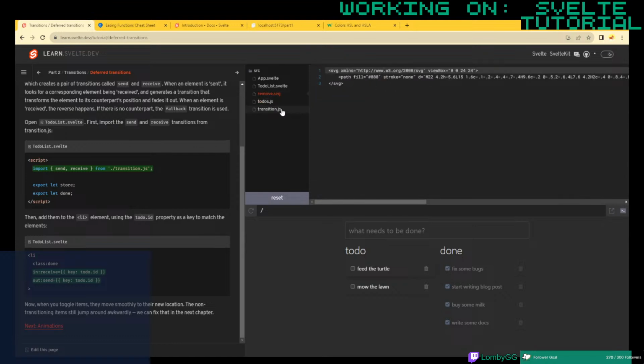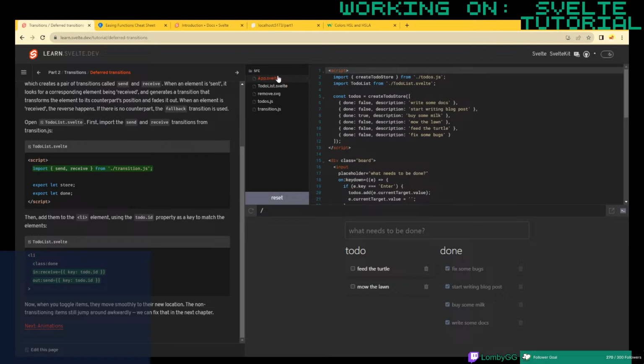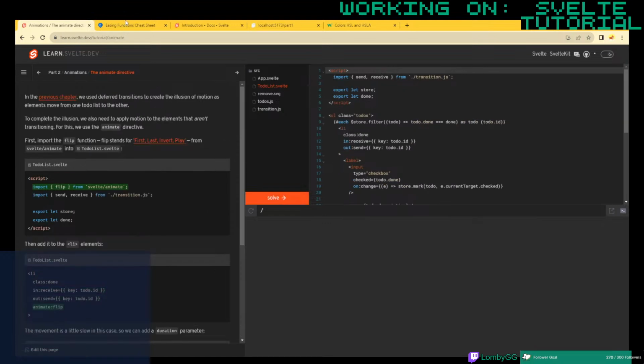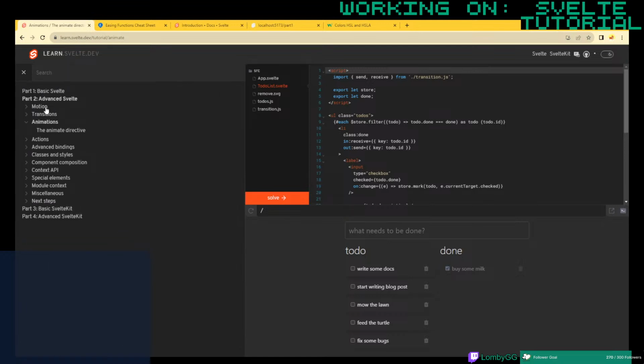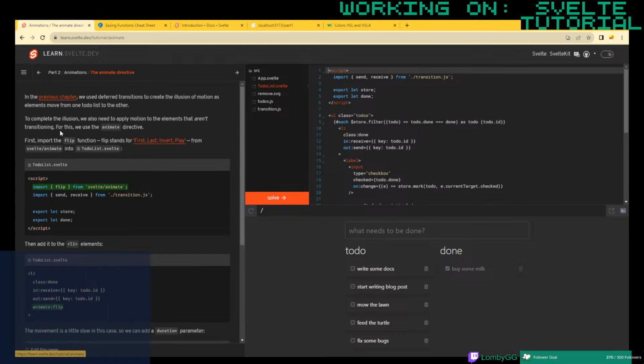Okay, it's a little bit of a complicated example in terms of the code, but again, it's just demonstrating the functionality. Right, up next, animations. Oh, there's only one lesson here, so we're going to do that one before our break.